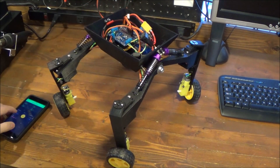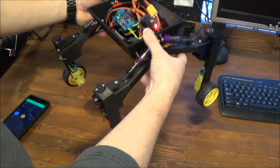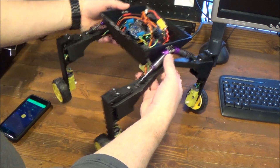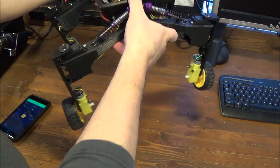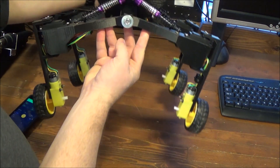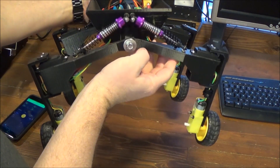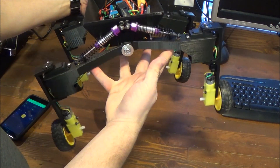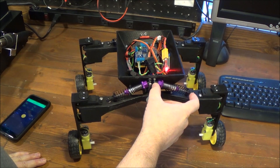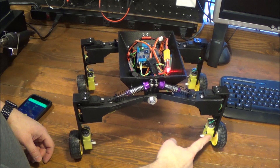It works pretty well if you're in a straight configuration, but if you're turning or in this configuration the wheels get kind of wonky. So this isn't the ultimate platform, but there's certainly room for improvement and refinement. I put some screws here to kind of limit the travel so it'll rest on those 100mm shocks for RC trucks.